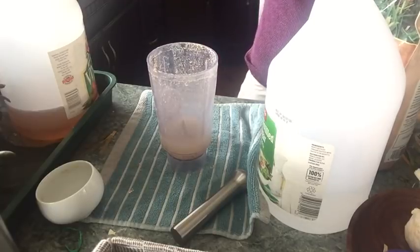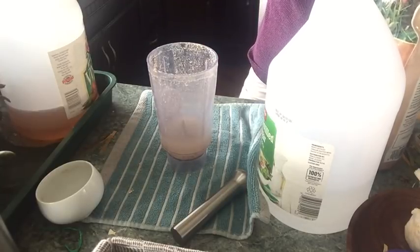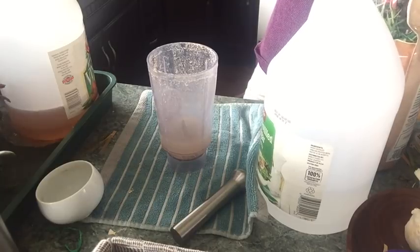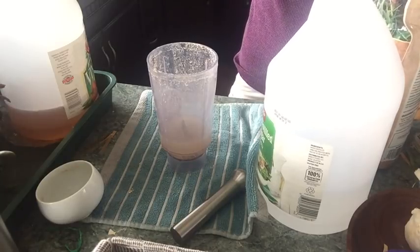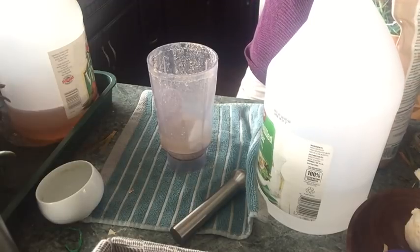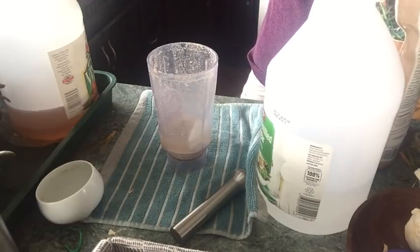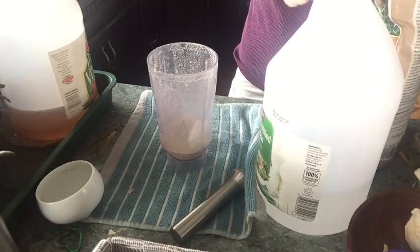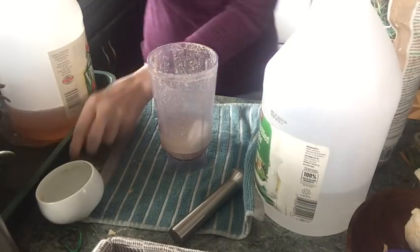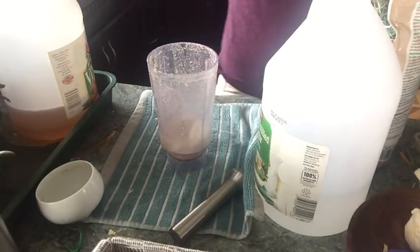Now I'm going to add about 1.5 tablespoons of Epsom salts for this particular mixture. Usually I would add a little bit more, but I'm going to do these guys. I would like to give them a dose and see how they do, and then give them a little more. I don't want to overload these guys while they're stressed.